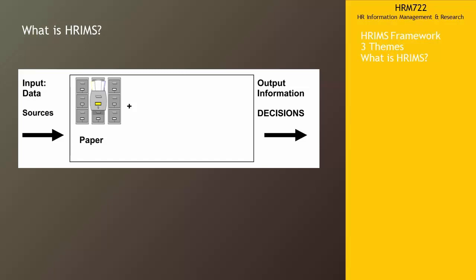But it's very hard to actually consume that paper. You have to fiddle through it. You get paper cuts. We still need some paper. In fact, around 15% of organizations in Canada right now, still in HR, are managing employee data using paper only. And some of them it's really bad. Piles and piles of paper all over the place. And some of it is very efficient.